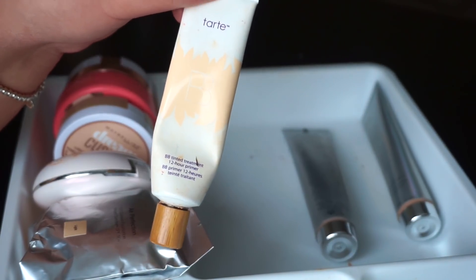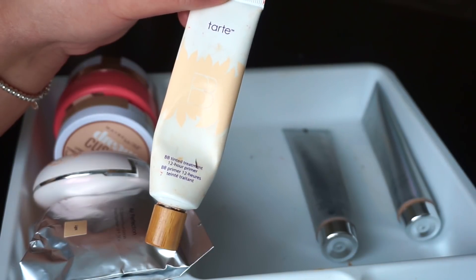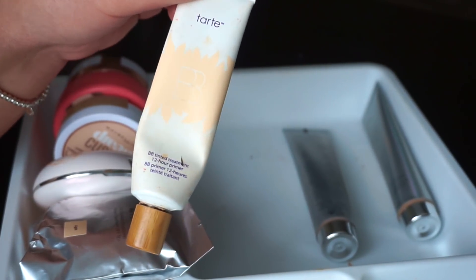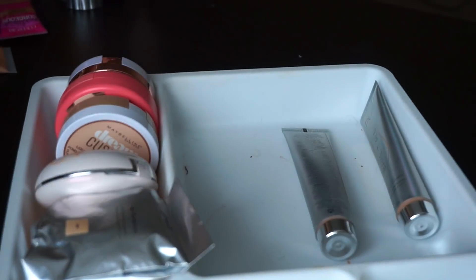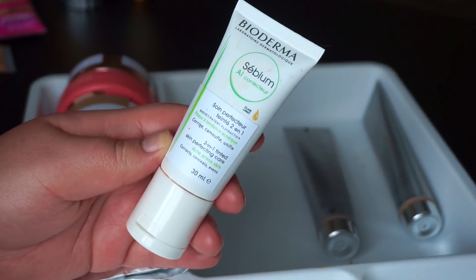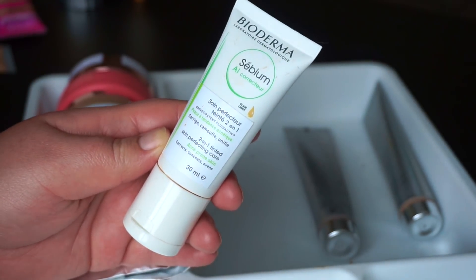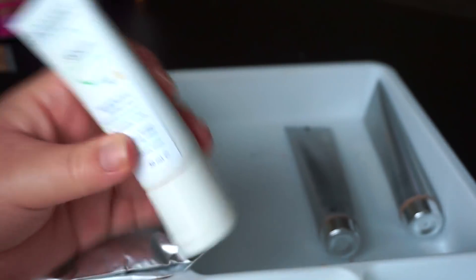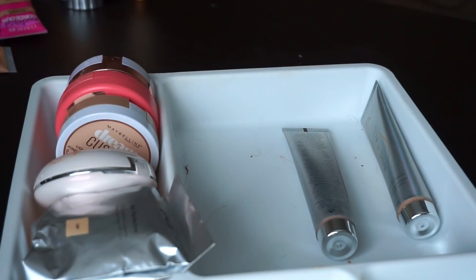For those of you who haven't been watching me that long, I liked this because it gives an extra layer of coverage under your foundation. If you do want super full coverage, it is a really good primer and you can use it on its own too. Then I've got the Bioderma CBM — a two-in-one tinted skin perfecting care with a green corrector in the top. I haven't used this and I don't think I'll try it, so I'll donate it.